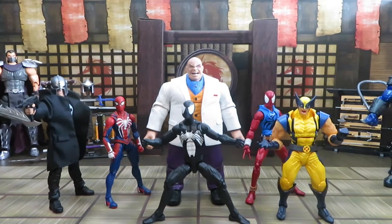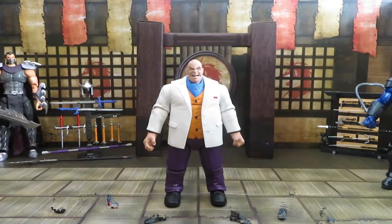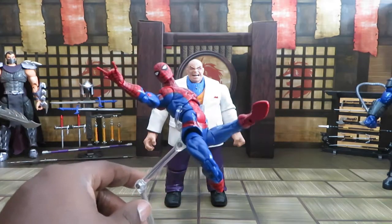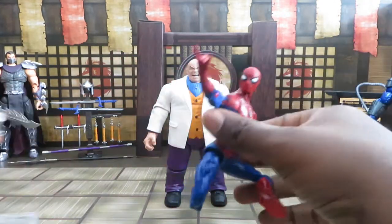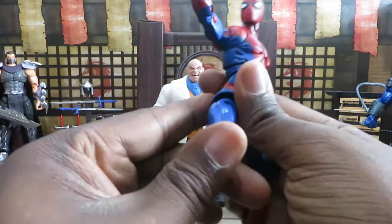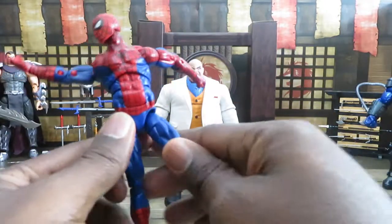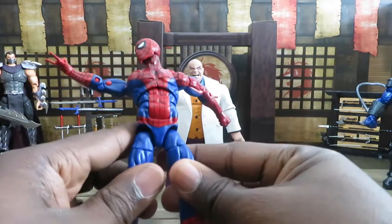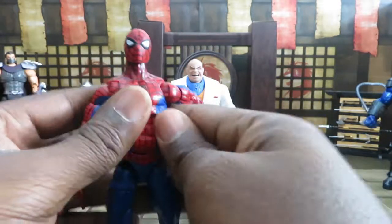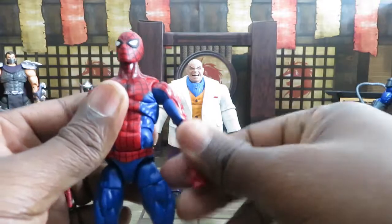I want to actually bring in the other Spider-Man that actually came from this set. All right, sorry about that. So I realized that I didn't show the most important Spider-Man that actually comes in this set. One of the reasons is that I usually pose my figures in dynamic poses when they're on my shelf. And this is the actual retro Spider-Man from the new Spider-Man wave. And how do you show the new Kingpin without showing off this amazing Spider-Man? I mean, the articulation on this thing is incredible.